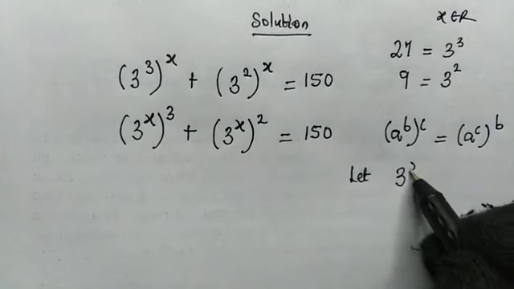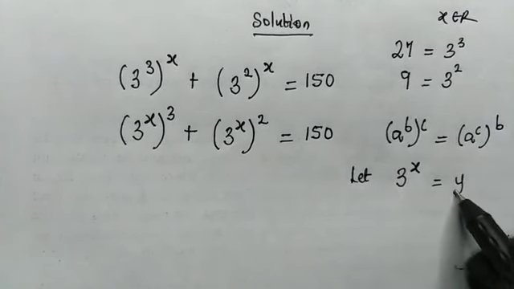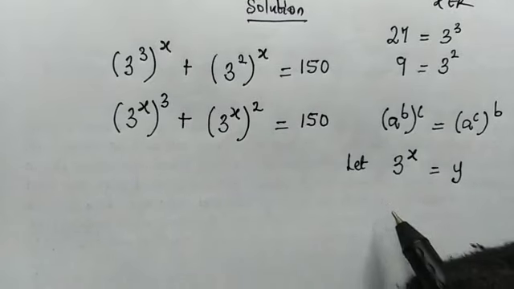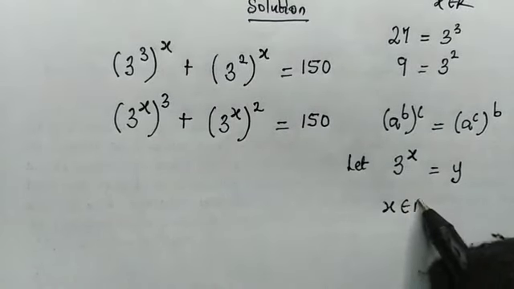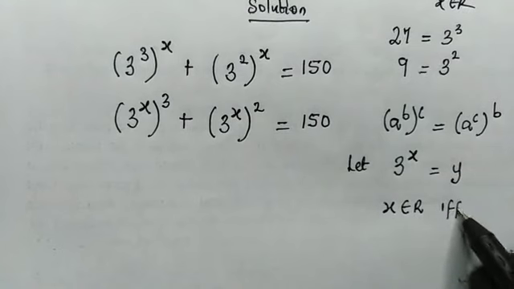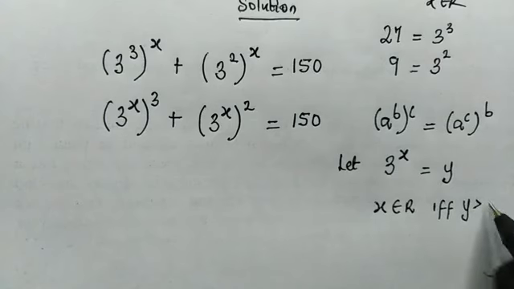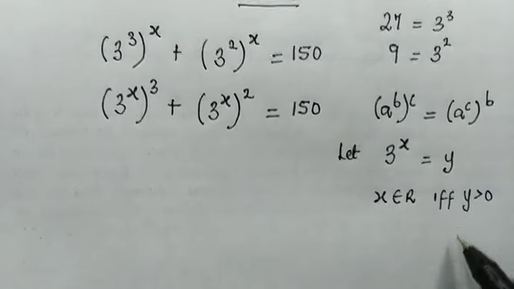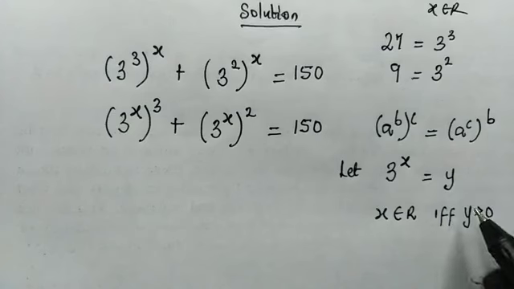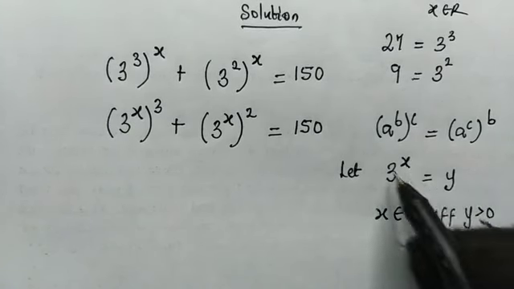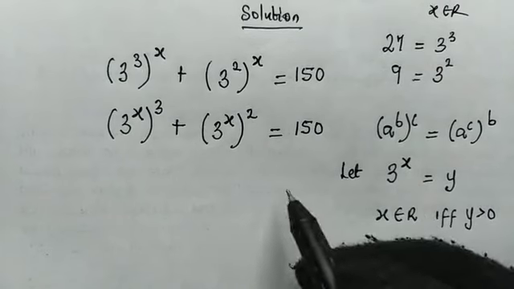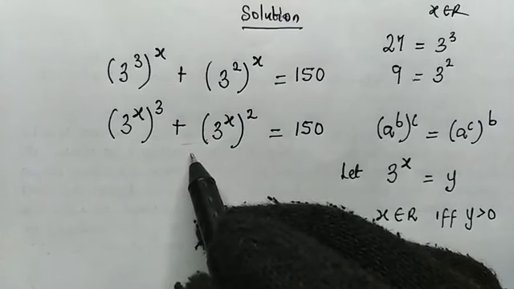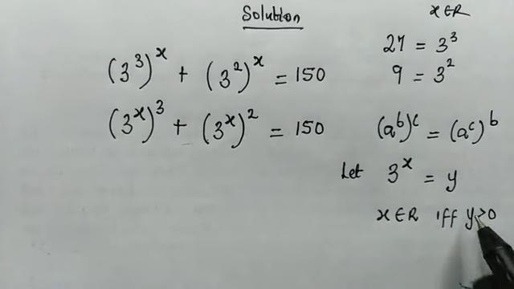So at this point, we're going to make the following substitution. We're going to let 3 to the power of x equals y. Now the question is asking for the real value of x. So we all know that x is real if and only if y is greater than 0, right? And y is not a complex number. So if y is greater than 0, then x must be real. Therefore, for the cubic equation we will derive in terms of y, we must get a solution for y that is greater than 0, right?